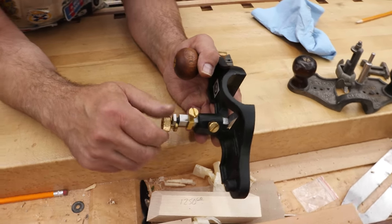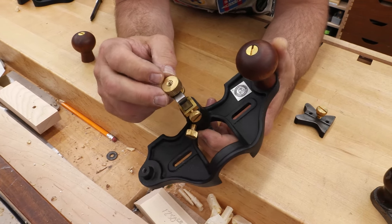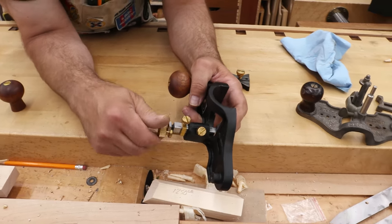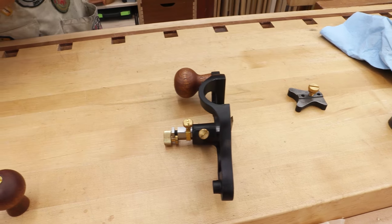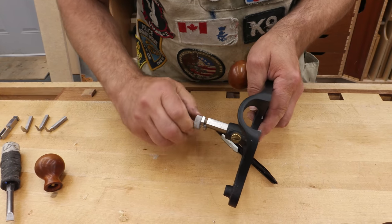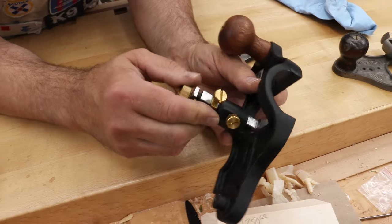Now my first impression is that that's not nearly as smooth as a Lie Nielsen, which may just simply mean that the threads inside this depth adjuster and this threaded rod are just not really precise. So if I'm gonna get a feel for that, and then I come over here and feel this one. Oh yeah, this is much smoother. Does that make a difference in performance? Not necessarily, but it's gonna give you an overall feel for how well it's made.